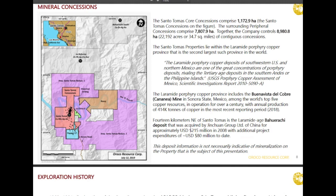So again, here in front of you, you have a map of Santa Thomas, and in part 3 you learned that the amount of copper in the ground can be anywhere between 6 billion pounds to 14 billion pounds, and the answers differ because of the nature of the historical drilling. Now, one of the ways that people like to value deposits like this is how much a major would pay per pound of copper in the ground. And while there are some drawbacks to this method, I still want to go through it just so that I can give you an idea of what we're talking about.